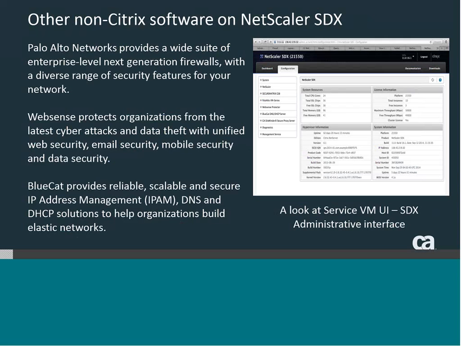And this is a look at a typical SDX administrative UI, where these software are available as the guest VMs on the left-hand side, and you can see CA Access Gateway is one of the products available on this platform. So this is just a glimpse of the SDX administrative UI and what all capabilities and guest VMs are available on this platform.